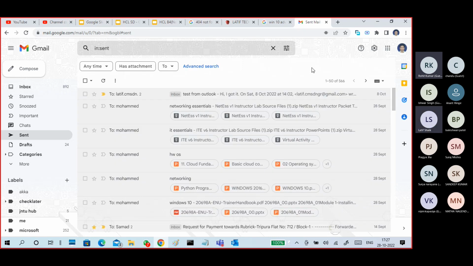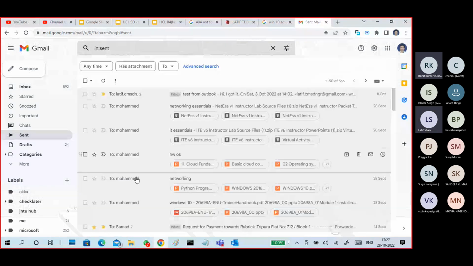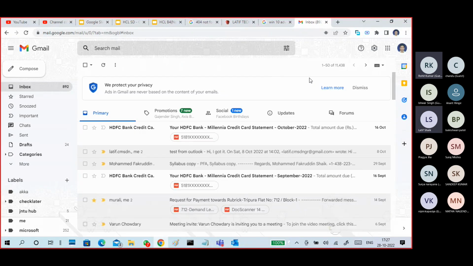What does that mean? Your email ID may be wrong, and you sent it to a different email ID. So understand what is going wrong here.